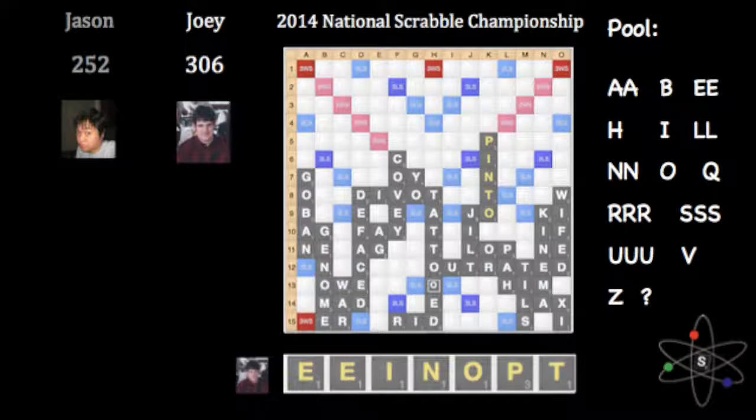Pinto, yes, it does leave QI, but there's almost no chance that Jason has QI at this point. It's not even very likely he has the last I, much less the Q, so I don't think that's that big of a threat. I think it's actually a bigger threat that you have it. He never has QU, so you can draw QU. And again, he gets to play through the I and block both bingo lines, and that's very, very useful at this score. And he doesn't leave so many lanes open.